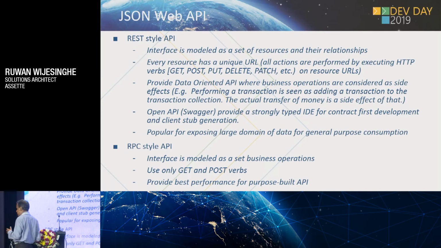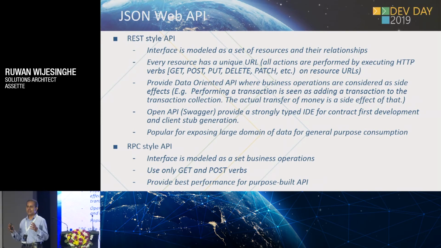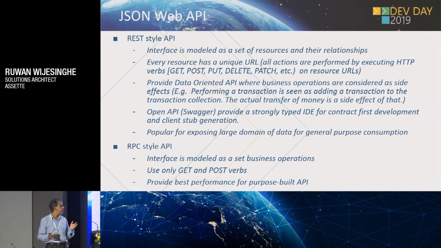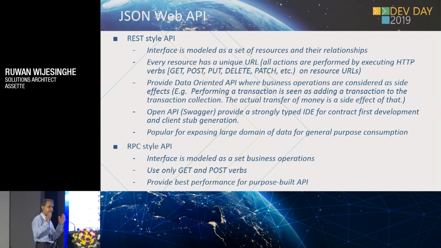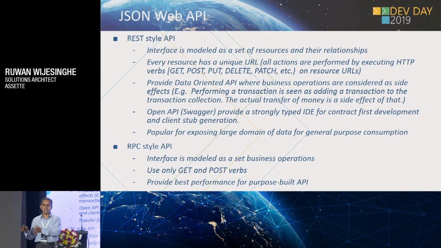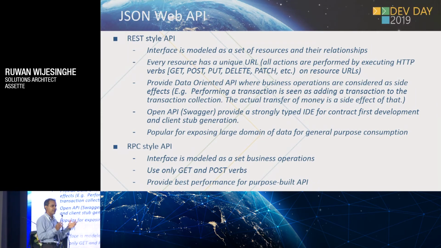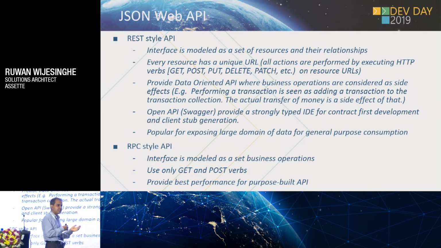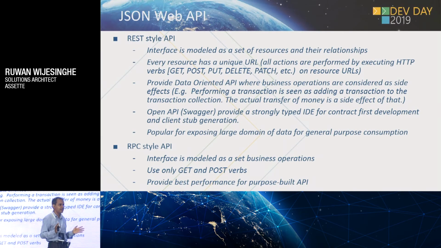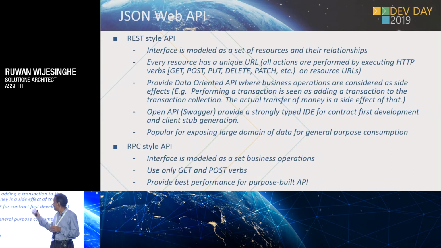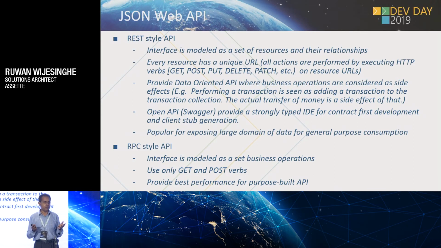you can use it. And if you want to have strong typing, originally JSON, or the REST API, was not strongly typed. With Swagger, or what you call Open API, now it can be strongly typed. So you can have the schema defined, and you can auto-generate the clients. The advantage of strong typing is you can auto-generate the clients to consume the APIs, and you can even create the client even before you develop the service, because you have a schema or the contract defined. Right? SOAP has that advantage too, like you have WSDL.